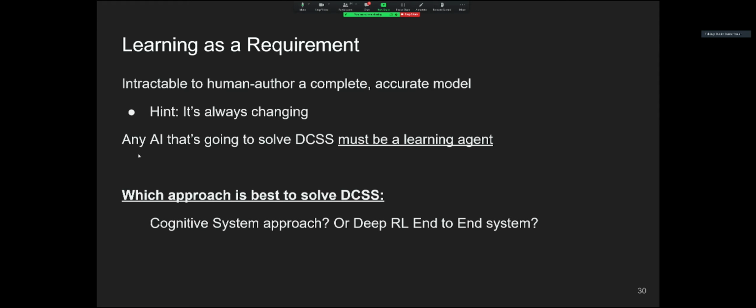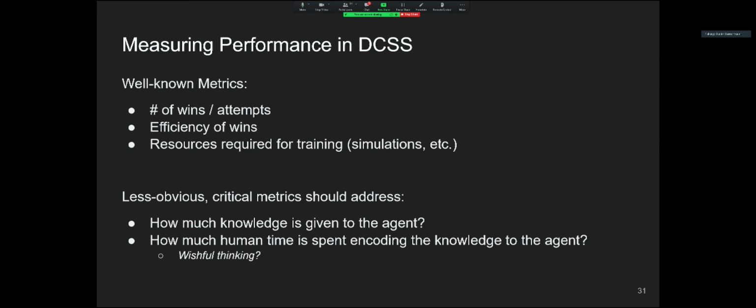And people right now are throwing deep reinforcement learning at NetHack. So for these more complete roguelike games, Dungeon Crawl Stone Soup and NetHack, I'm really curious. Will a cognitive systems approach be better? Will a deep reinforcement learning system be better? I think we'll see. I think we'll start to see some very interesting things in the next couple of years.